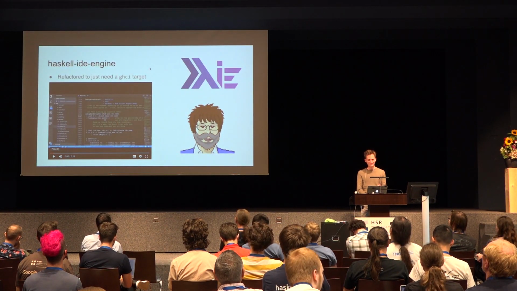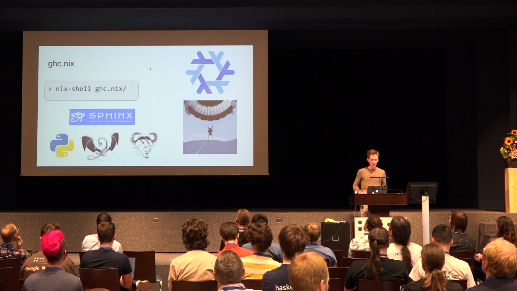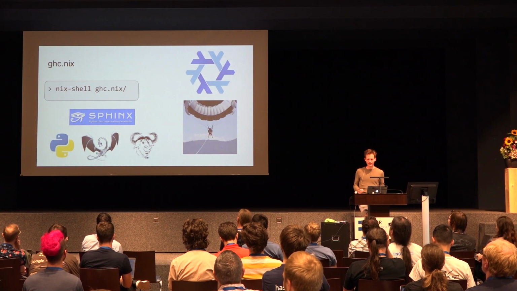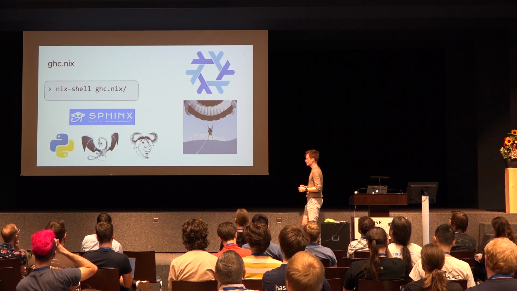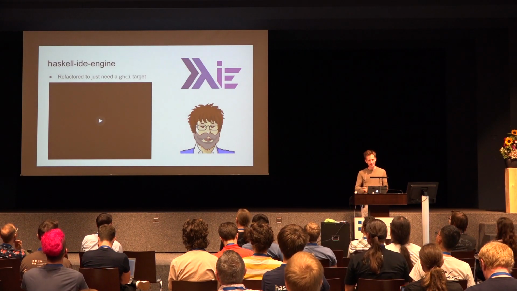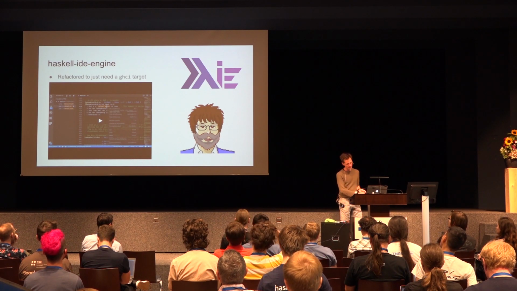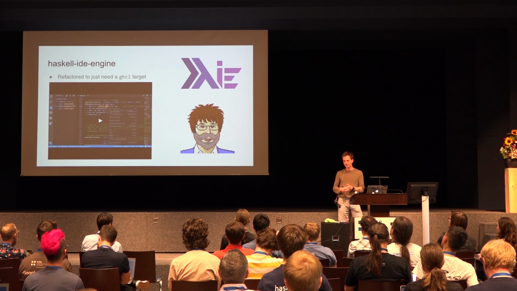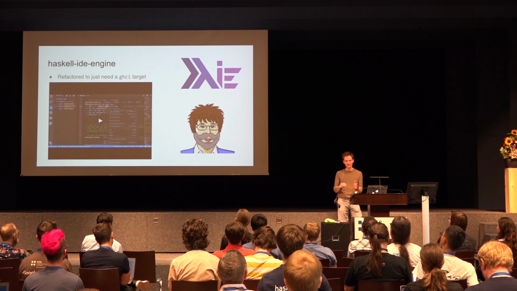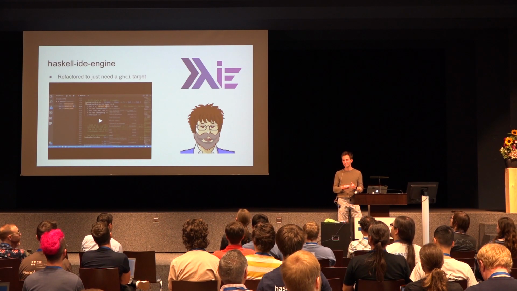Right. So it's not perfect at the moment, and I wouldn't recommend anyone tries using this, but there's a proof of concept that it's possible. So those are the interactive development aspects I've been working on: Haskell IDE engine, GHCi debugger, running main, GHCID, and GHCi. Are there any questions about those aspects before we go on to the boring bits about Nix?